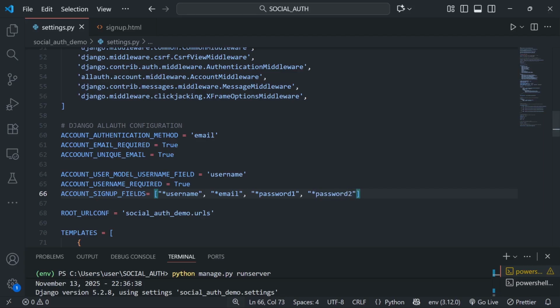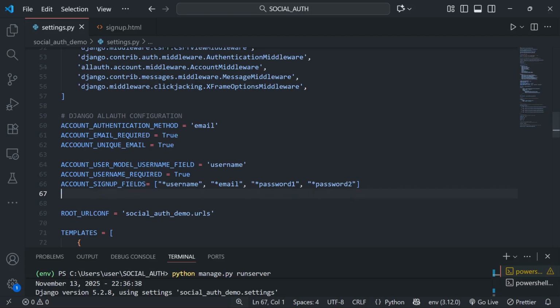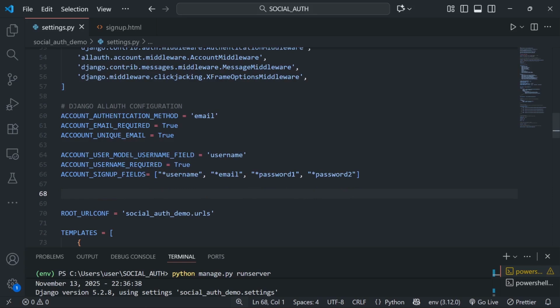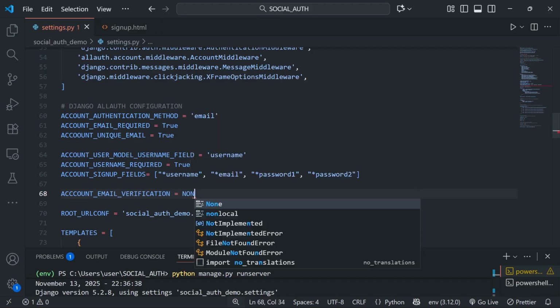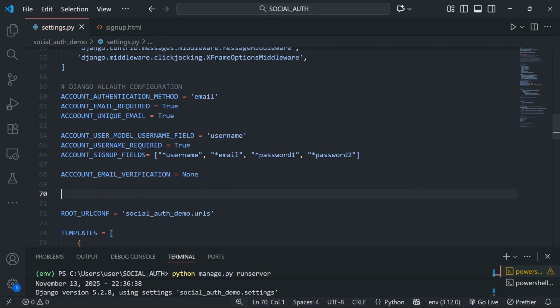So now the next thing is that we don't want account email verification, so I'm going to set that to none. ACCOUNT_EMAIL_VERIFICATION, I'm going to set this to none like this. Now don't worry about all this configuration.